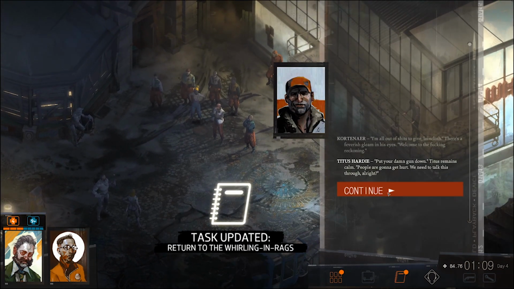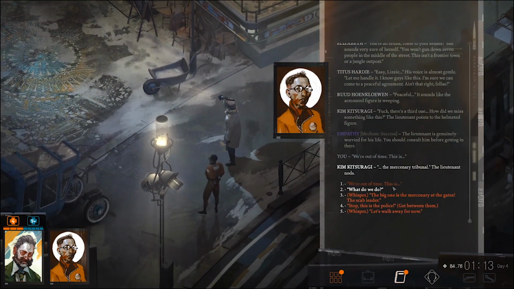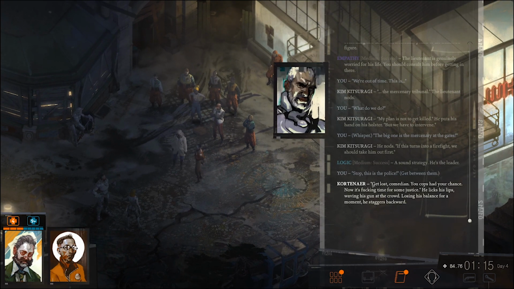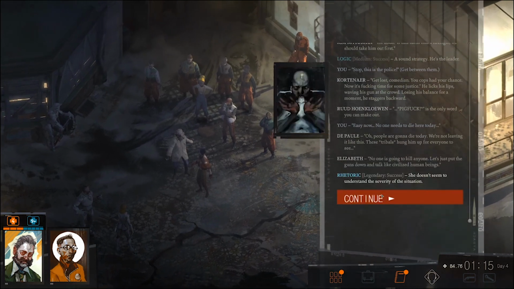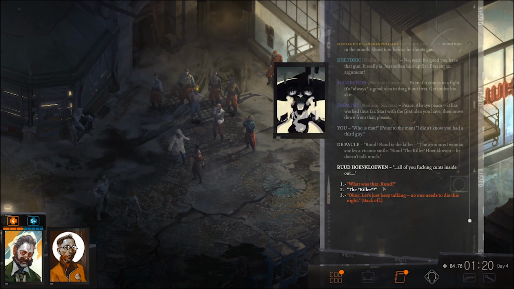I'm all out of shit. What you got? Shut up! You're not gonna talk. The captain. You all. Easy as fuck. Fuck, there's a third one. The mercenary. My plan is if this turns into a firefight, we should take him out first. Get lost. Big fuck. No one is going to kill anyone. Let's just put the guns down and talk like civilized human beings.